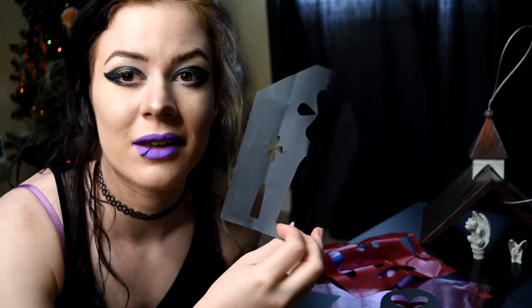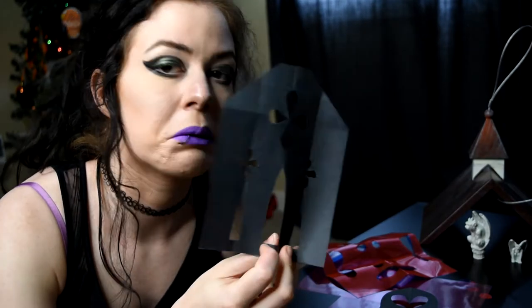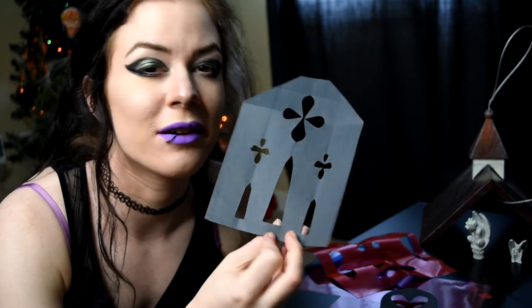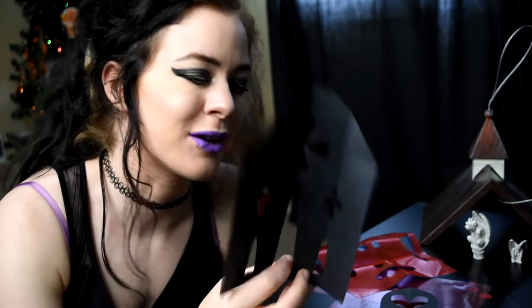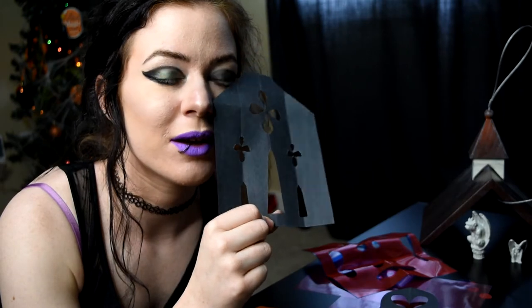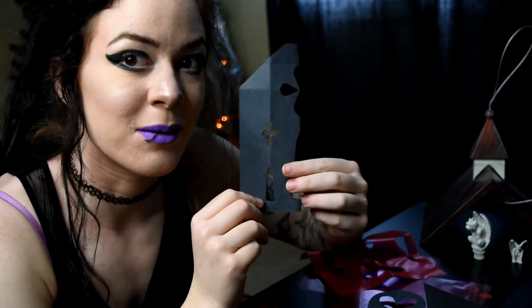But I ended up cutting it kind of like how you would a snowflake, and I made little shapes in it that I thought looked kind of similar to what you would see in an actual cathedral based off pictures I found online. So this is what it looks like, and I'm just gonna do the same thing I did with this one onto this one. I'll show you on the one I already cut out since that seems easier.